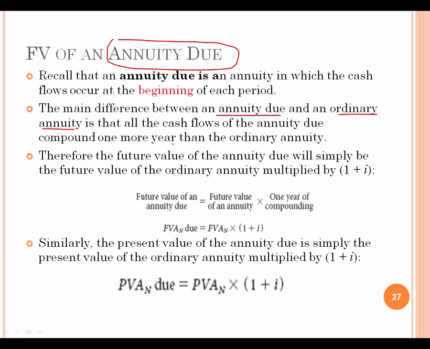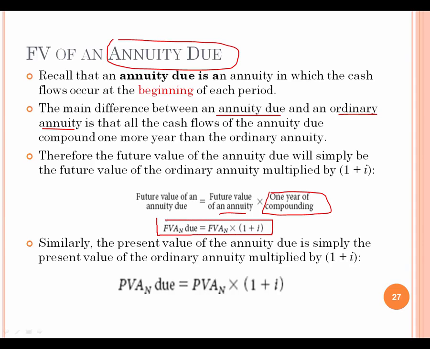So when that's the case, you get the idea that the future value of an annuity due will be higher than the future value of a matching ordinary annuity, and the same idea applies to present values. That's why we have an equation here that says the future value of an annuity due is the future value of the matching annuity multiplied by 1 year of compounding. Because remember, it is actually the ordinary annuity compounding 1 more year. So that's the equation for the future value of an annuity due.